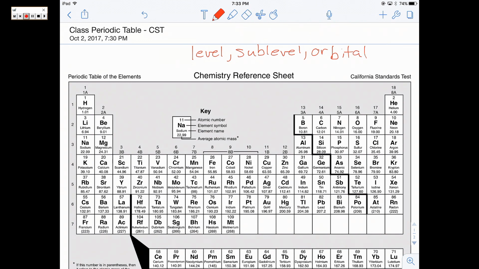So, first of all, when you look at the periodic table, in terms of levels, we've got the n levels. They're basically written here on the side of your table. So n equals 1, n equals 2, n equals 3, 4, 5, 6, and 7. Those levels carry across, so this would be the 2p, the 3p, the 4p, 5p, and 6p, just going right along with the rows. You might remember from class, and I know this is a point of confusion, that when it comes to the D block, which is this section right here, the levels are shifted. So even though it's in the fourth row, this is the 3D, the 4D, the 5D, and the 6D.